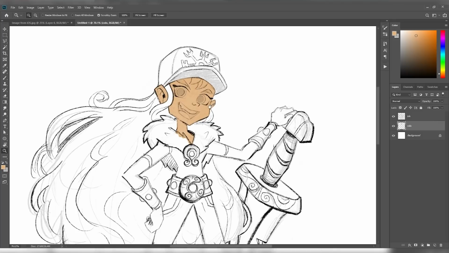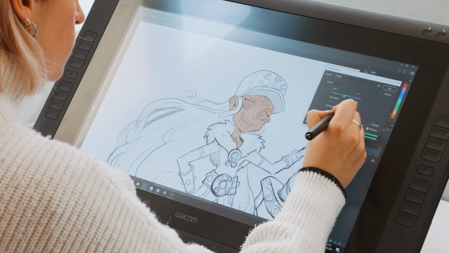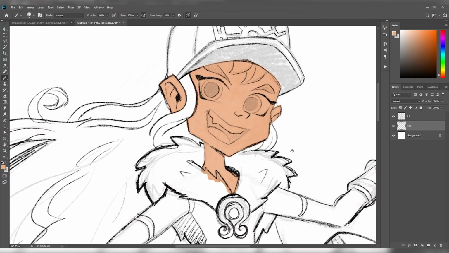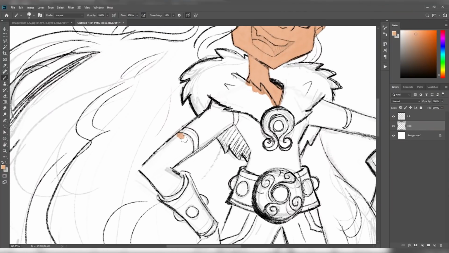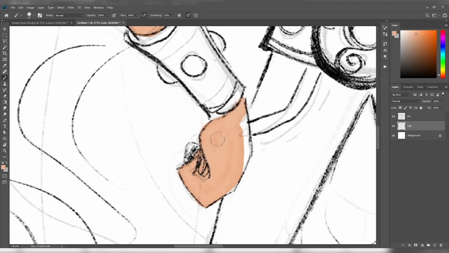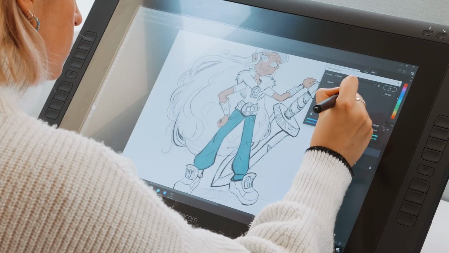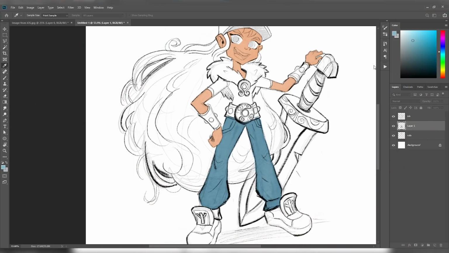Am I happy with the skin? I think it's too dark, so I will just find the right color that I want. So then I'm just gonna pick that color and use it on the other places. Then I'm gonna move on to the jeans. The jeans are blue, so it contrasts to the Viking style. Okay, so I do think that I want it to be darker, a bit more like this.